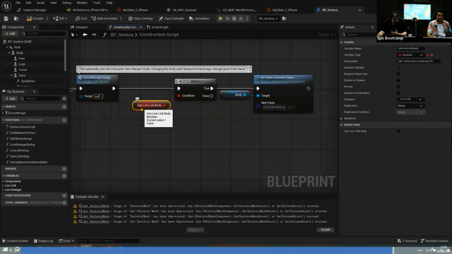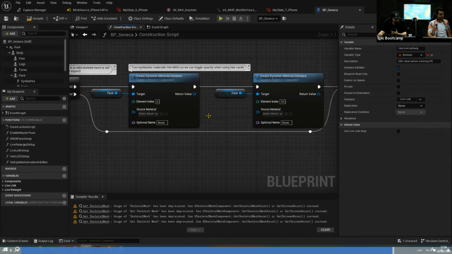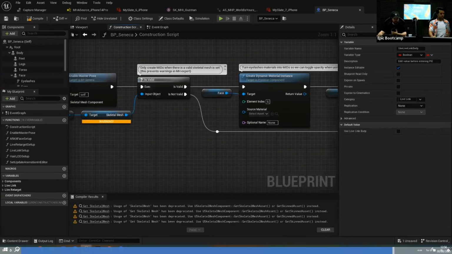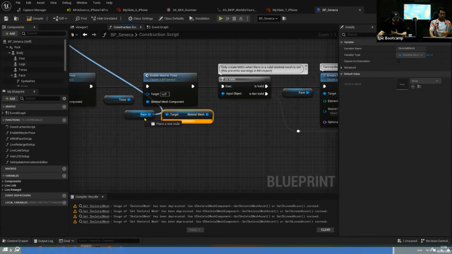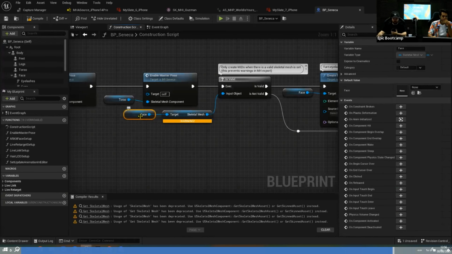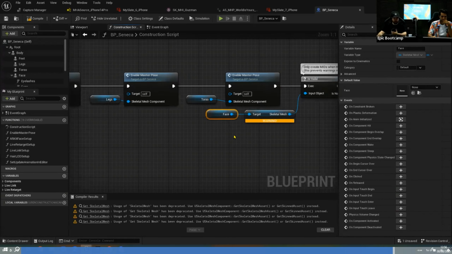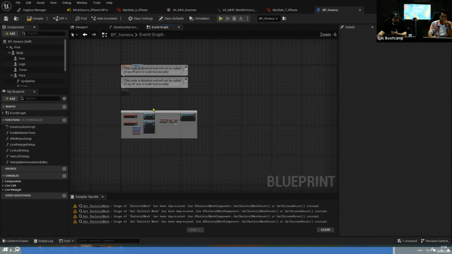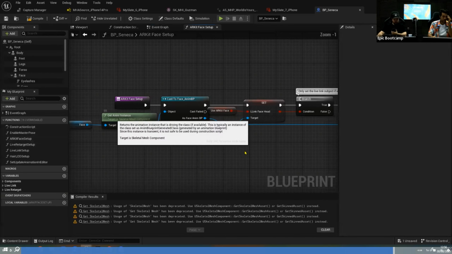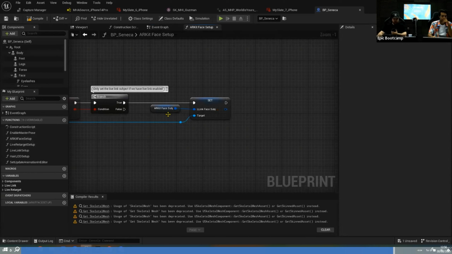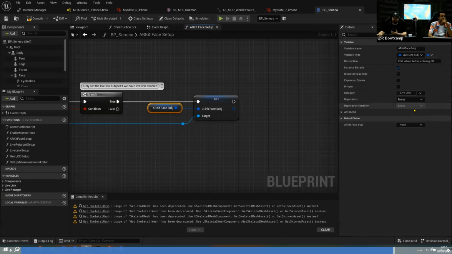Use Live Link body, face. Basically, it decides where you're getting your neck from.